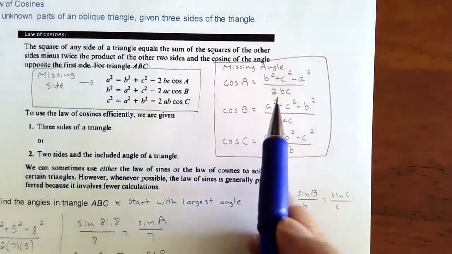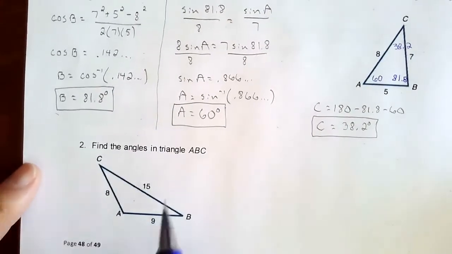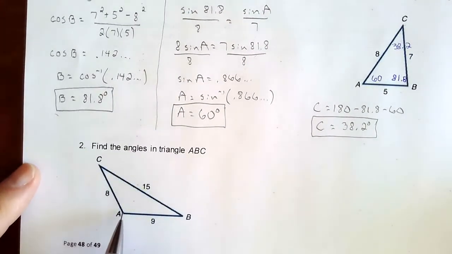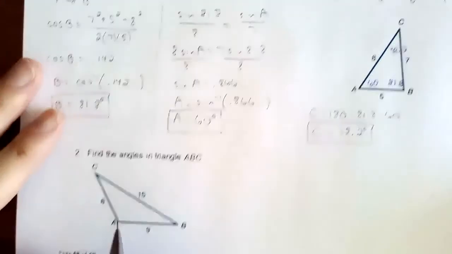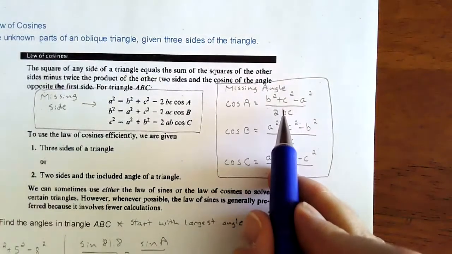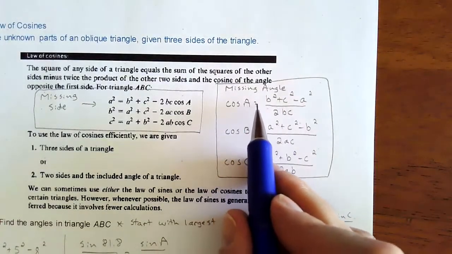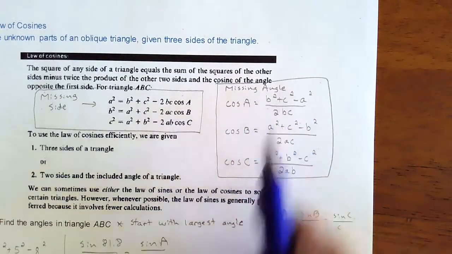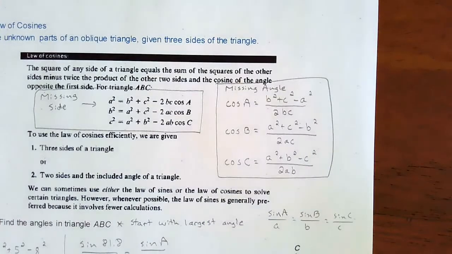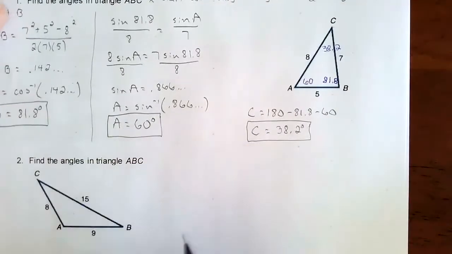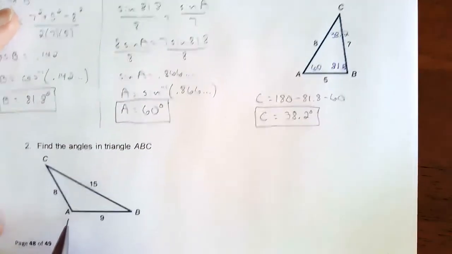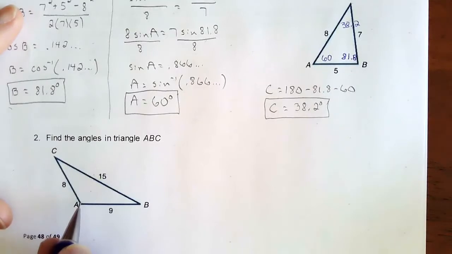So with that, my law of cosines are these two sets of formulas, and I don't have an angle measurement. I'm going to start with the largest one. So I'm going to be figuring out what angle A is, which is my top formula. So I'm going to be doing cosine of A is going to equal this, and then plugging things into the calculator to figure out what my answer is.